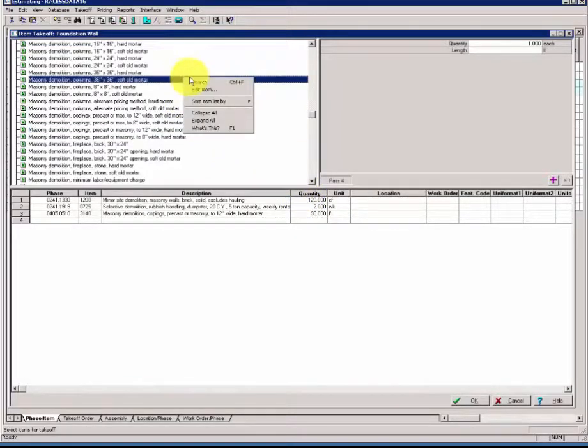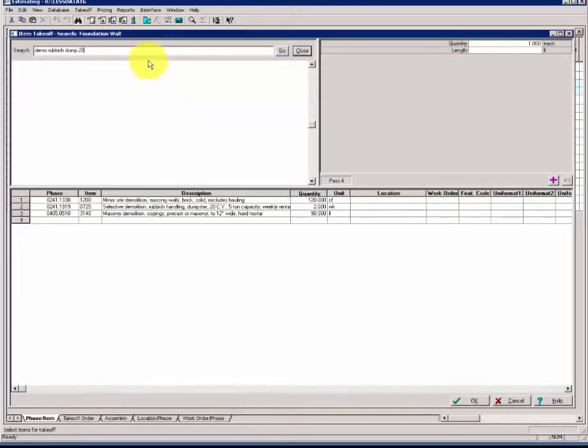Let's return to comprehensive search, right-click, search, and let's go for brick, wall, and this is the 6.75 brick per square foot.